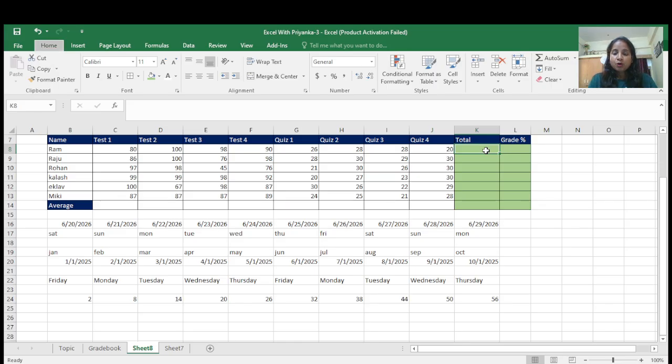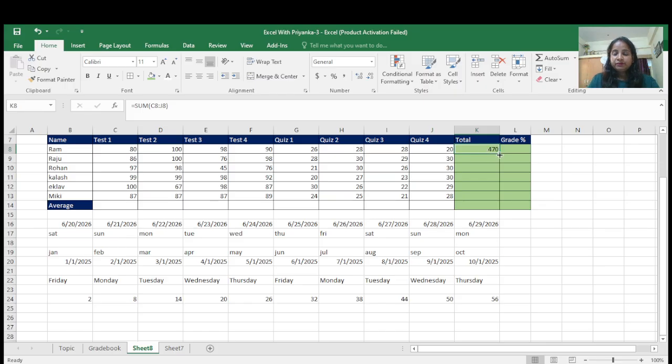Press Alt and equal to, and you see the sum function is already applied over the entire cells from test 1 to quiz 4, C8 till J8. Using Control Enter, we are getting the sum here.